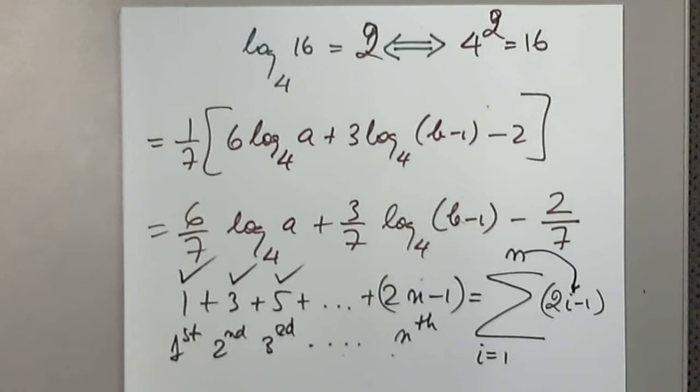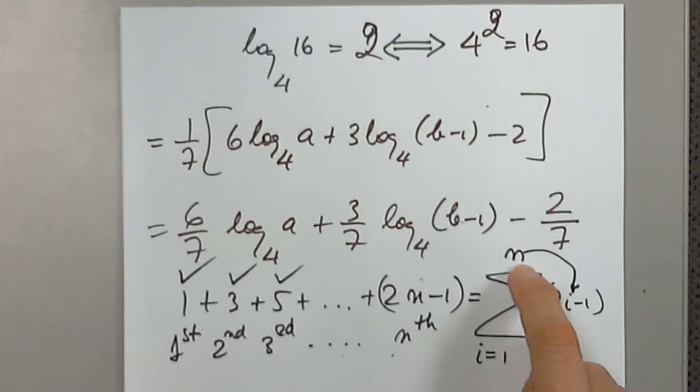Better? Very good. i is where it starts. i is the variable. When i is 1, I get this. When i is 2, I get this, and then it goes till i equals n. Yes. And we call it the index, to be exact. And this is the lower limit, and this is the upper limit. So the index starts at 1 and ends with n.